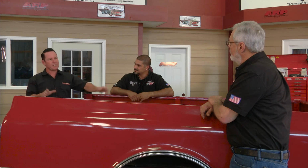Well, here's the thing. This kit was born out of necessity. Long bed trucks are readily available, but short beds are drying up. And the short bed's a valuable truck, and side by side with a long bed, you're going to pick up an extra $3,000 or $4,000 on a short bed compared to it. So what we've done is we've created a kit that slides right on the frame, template and everything, and that'll help this project become really easy for your garage builder and that sort of stuff.